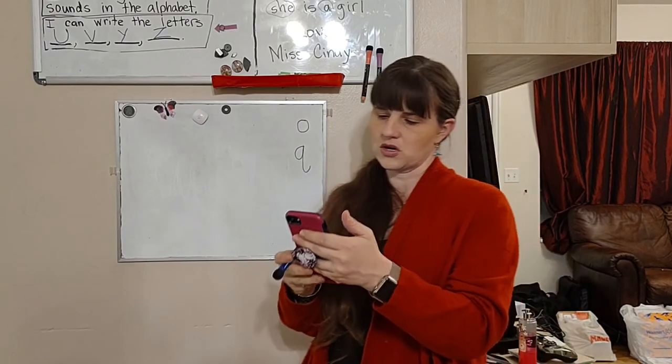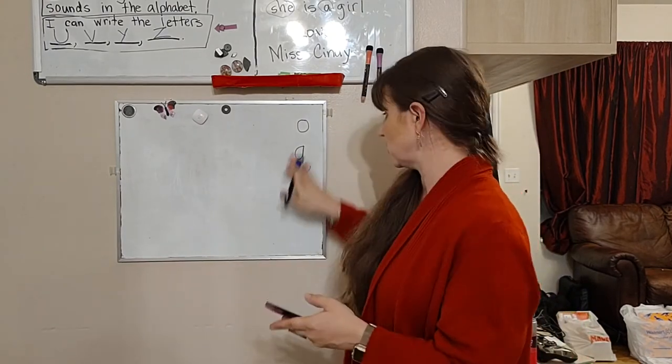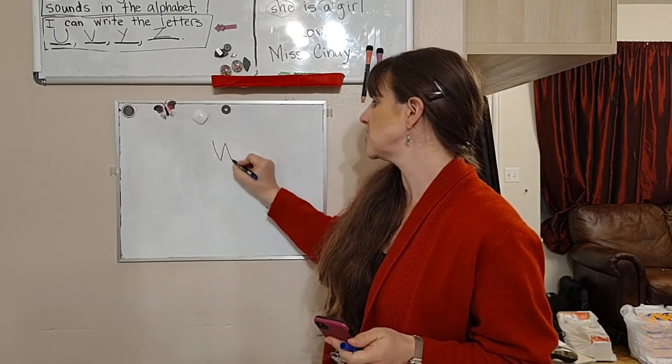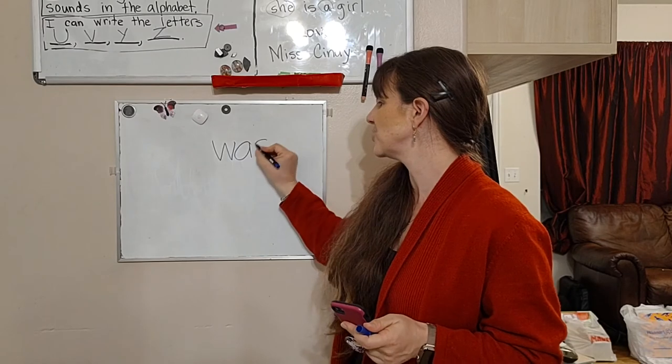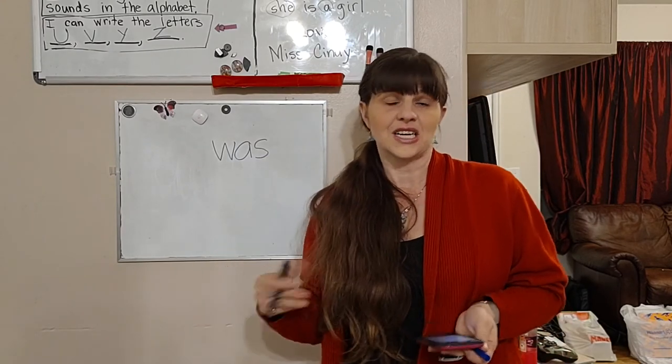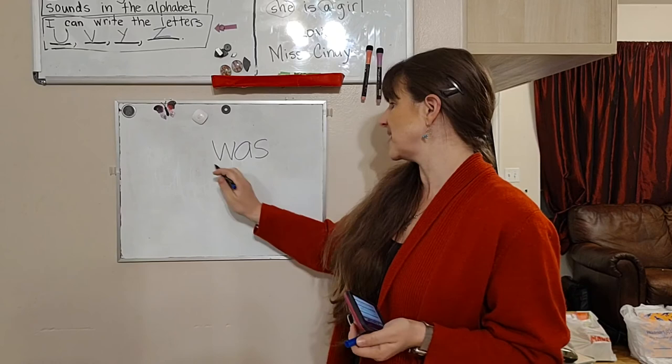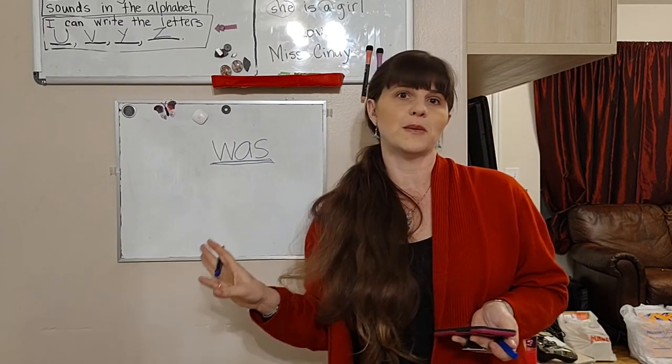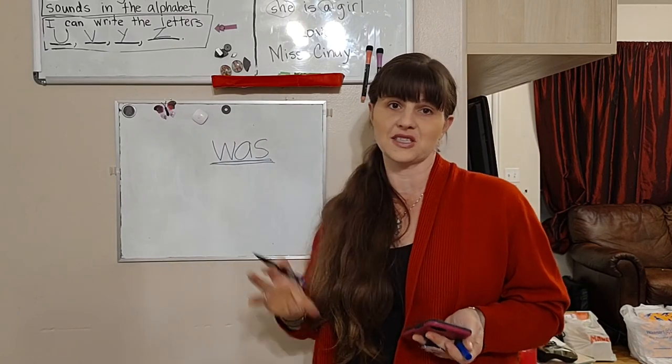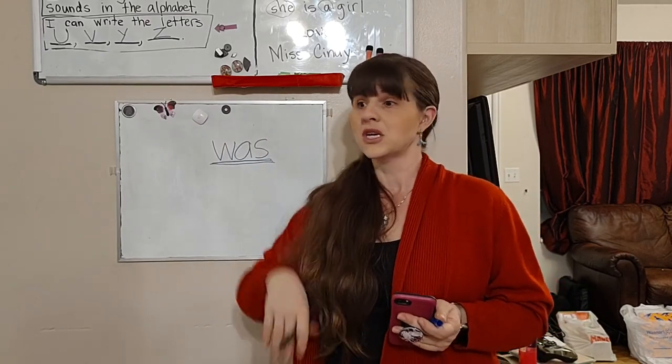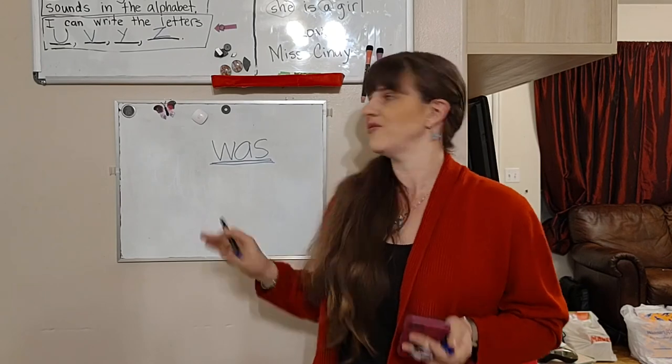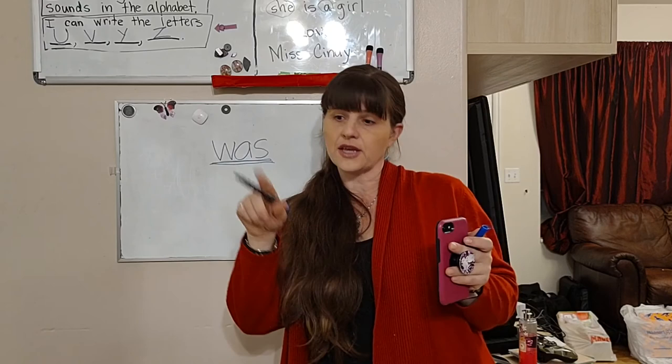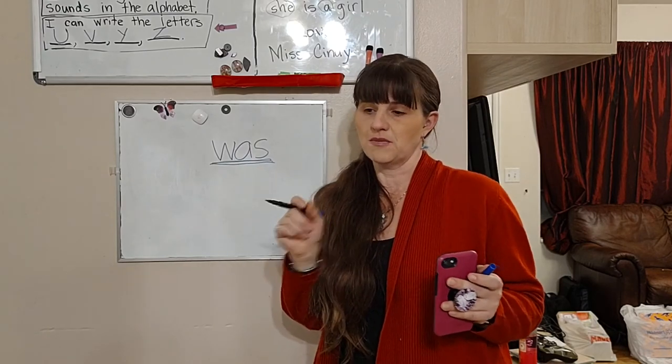And then our sight words that we have this week. One of these sight words is very tricky for them because it looks like wass, looks like a nonsense word, but of course it's was. So just really pushing this one, especially since you really can't blend it. You know, you can take your sight word cards, post them in different places. The orange ones that we're sending home, you can put post-it notes up, you can have them write it in sugar like in a tray, you can have them make it with clay.